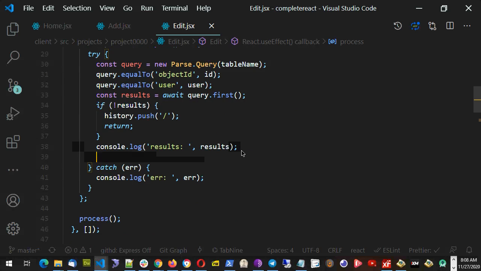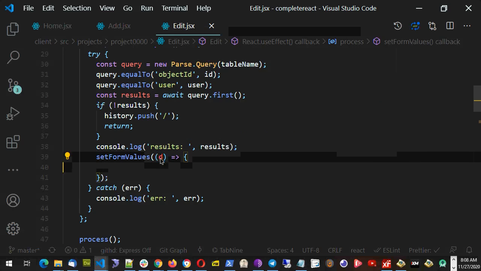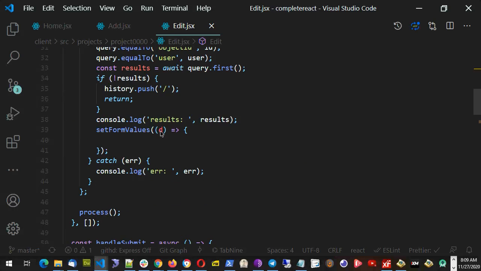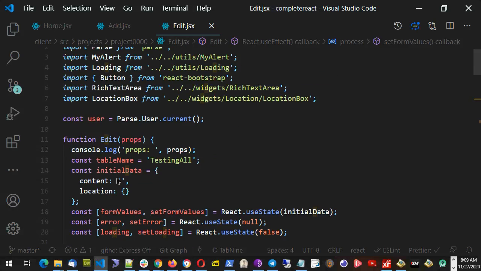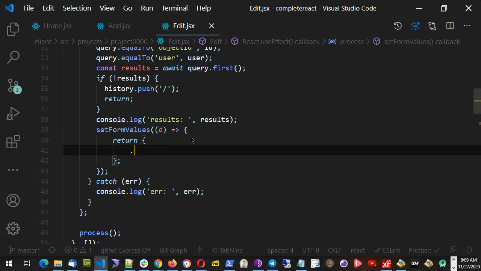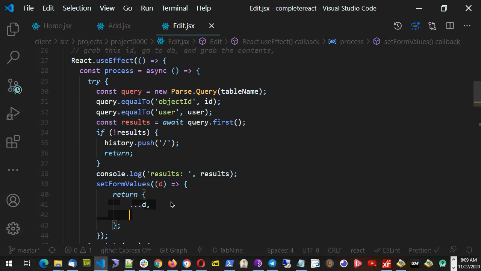So let's take the setFormValue. In the setFormValue, we get an arrow function, and we can say d is coming, and this d is nothing but the previous form value, which is this one object. So first I get this d, which is nothing but this initial object, and then I will return an object, and this object will take d as a spread operator. So I take these two values as they are. Then I'll update both the values.